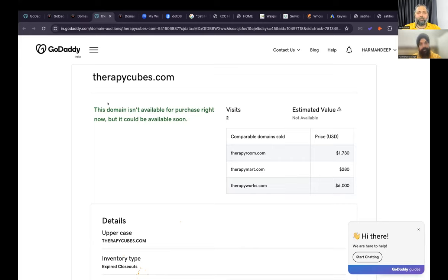Somebody has asked a question. See, if you want to buy good names at a cheap price, then go for something like Closeout, either GoDaddy Closeouts. Yeah, GoDaddy. Because sometimes you find a 20 years old domain for $5, plus renewal fee. Renewal fee is $10 to $12, whatever it is. Yes, if you have good money, then you can go for auction platforms. But before auction, you have to get some experience in the domain industry. Don't buy bad names, creepy names at 300, 500. First you learn, then you can go for auction platforms. Always go slow. Always go slow. Because whatever money you are spending is not coming to us.